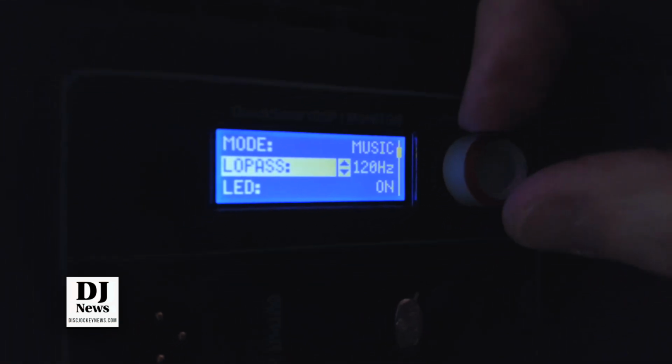And there's our ELX. Eventually we should be able to find a spot, there we go, where we can actually go by the hertz. So if we have a speaker that isn't an EV one, we can use this in different configurations. This is the crossover point where everything above this will be rolled off. It could be set at 80. It could be set at 100. It could be rolling off everything above 120. That's all in this little menu here that makes it really easy to configure for our needs.